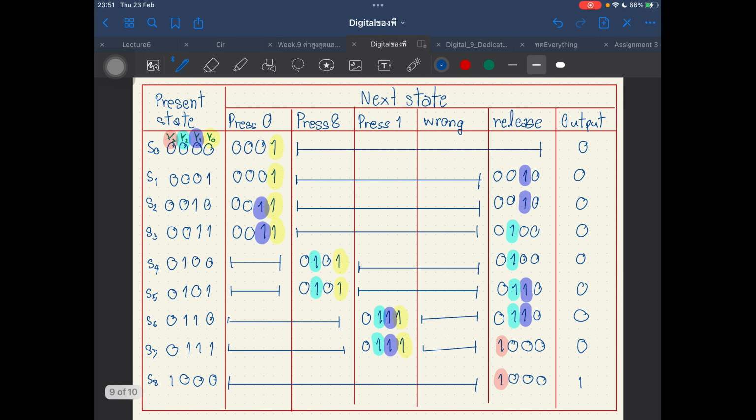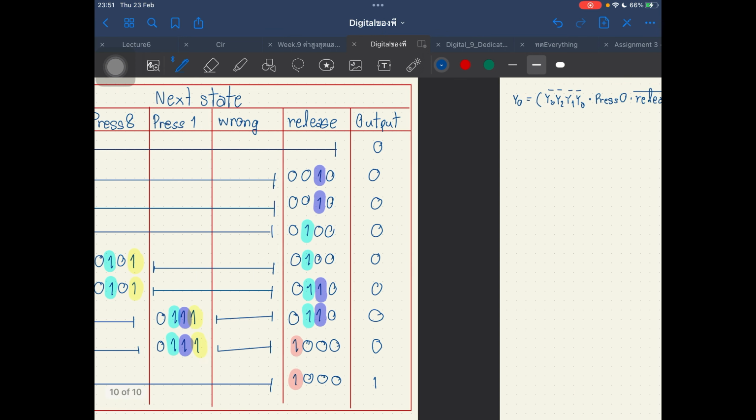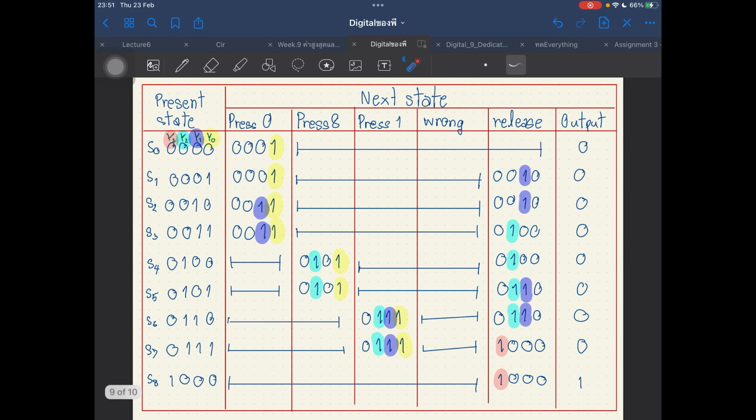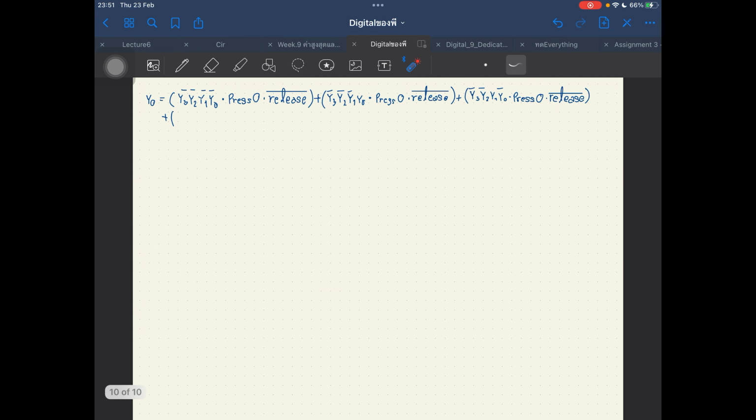And this is in column place 0, and not release. Next is state 3, press 0 button.